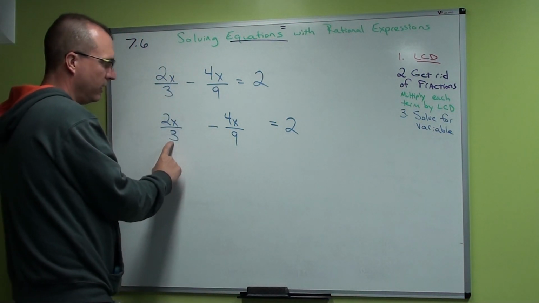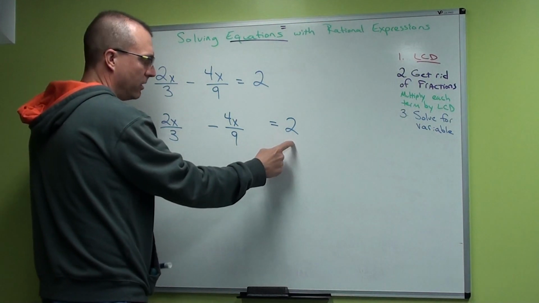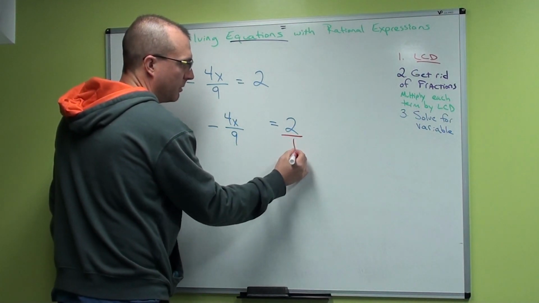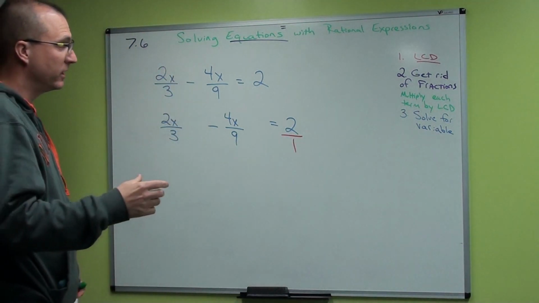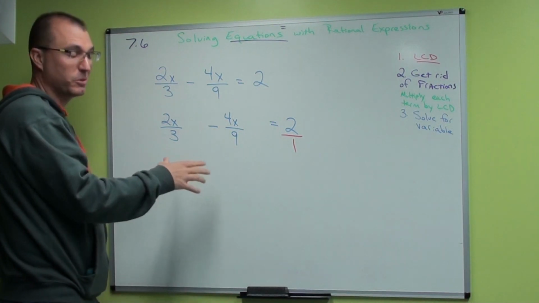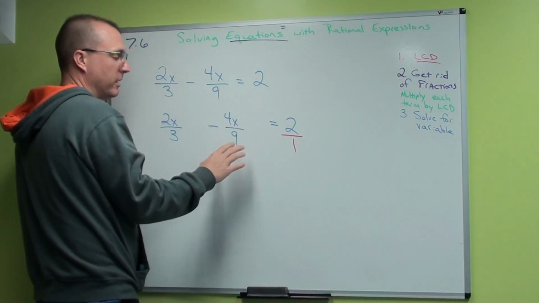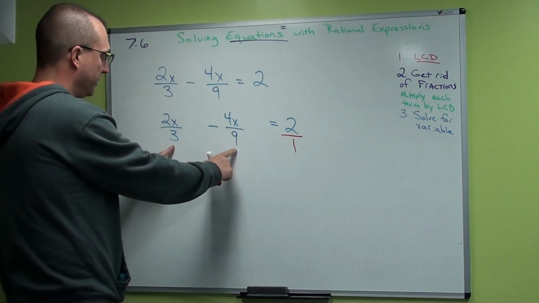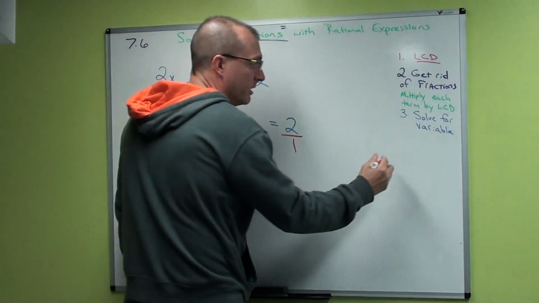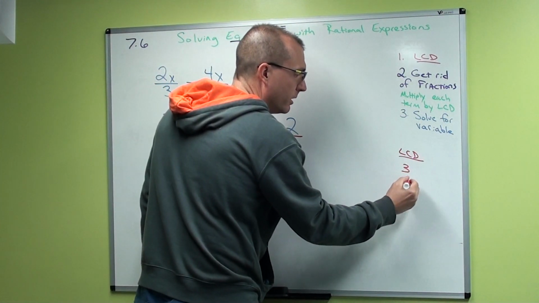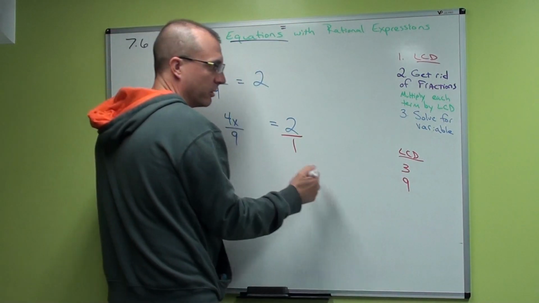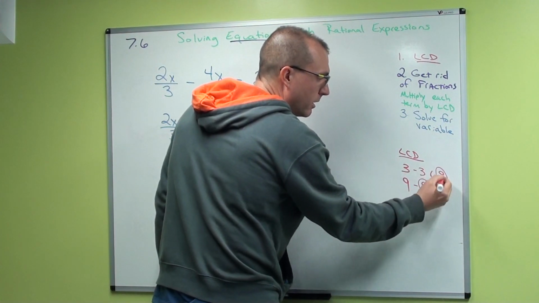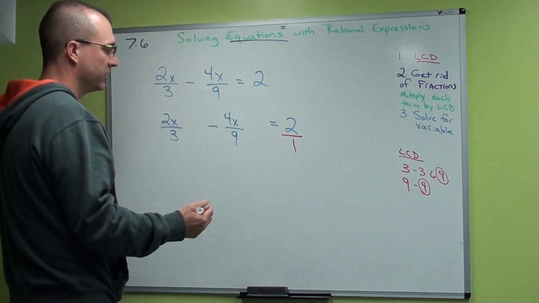I know that there's a 3 in the denominator and a 9 in the denominator. What's the denominator that's under the 2? It's a whole number, and if it's a whole number, the denominator is 1. That 1 doesn't matter. The 3 and the 9, we just have to find the least common denominator with that. That's not really that bad. Because 1 goes into every number, and you have 3, 6, 9. There we go. So our least common denominator is 9.